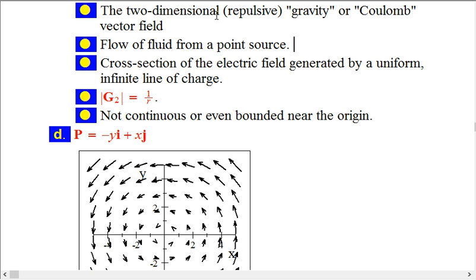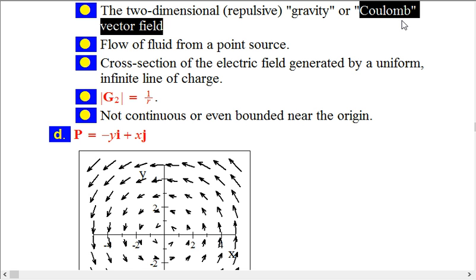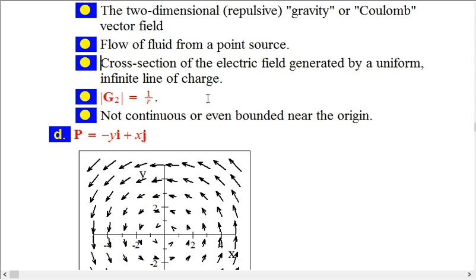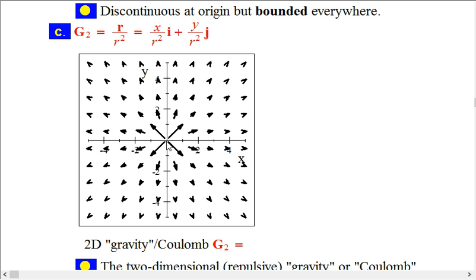It's not only the analog of a Coulomb field in 2 dimensions, it actually is exactly the right picture of an electric field if you have a uniform infinite line of charge that's perpendicular to the plane of the page or the screen here. I claim that's exactly what the electric field will be on the nose. And that's a standard calculation from basic electricity and magnetism, and we'll come back to justifications of why that is really true.